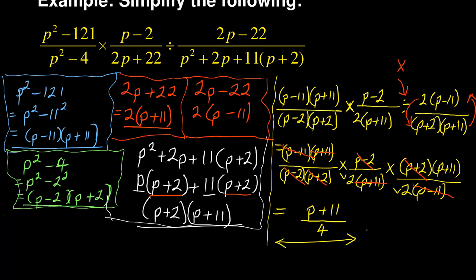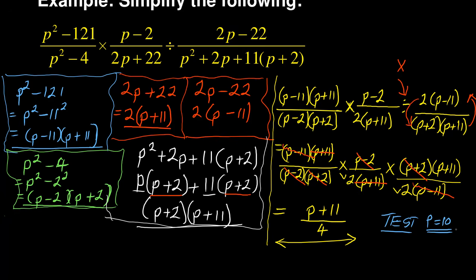But the question is, how do I know that my answer is correct? That is a big question. Usually I test my answer just to be sure whether am I correct or wrong? So how do I test it? I will say let my P, just choose any number. Let's say maybe just say let P be equal to 10.